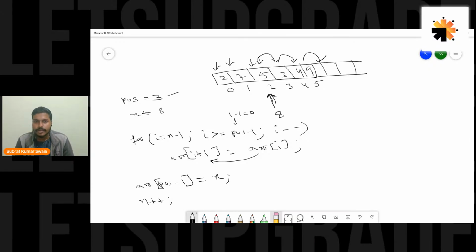So this entire operation would be the same as the previous one, insert at beginning. When the position is 3, this is the first position, second position, and third position, so the index is 2. If the question says to assume position starts from 0, then you would do it differently. In that case you don't have to write position minus 1. You can directly go with the position. I hope it's clear. Understood this, right?